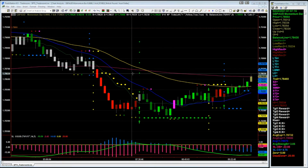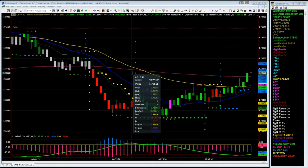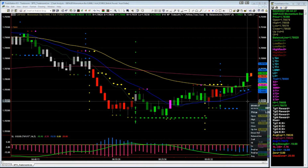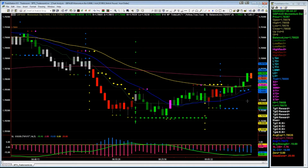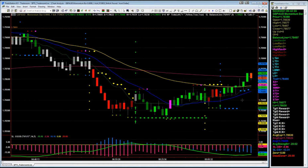And I think target 1 might have just got hit. And it didn't, it just missed. So target 1, there it is. Target 1 is now hit. 18 pips. And our trade a day alerts are one and done to start our Wednesday. And you could start borrowing the trailer. Let's see. You could put your trailer at 49 right now. And you may even want to keep it at 48, which would actually be better, to try to stay in the trade for a larger move higher. 48 is where that stop should be.